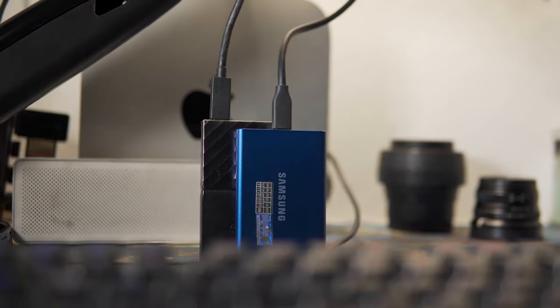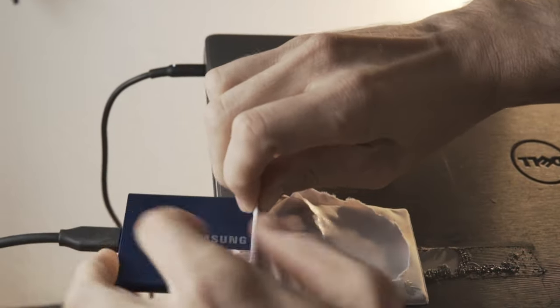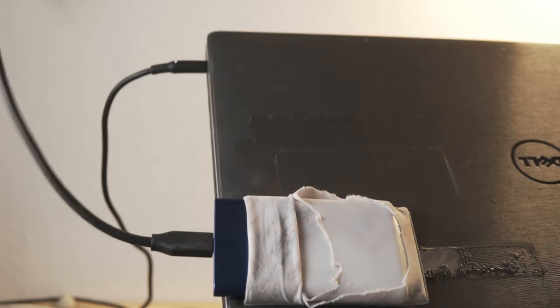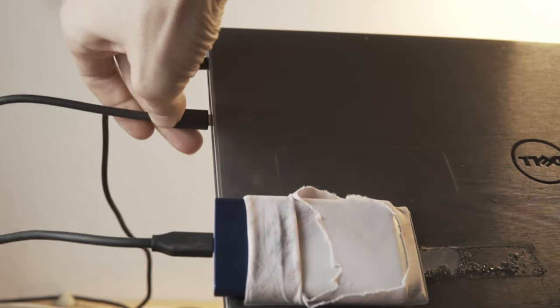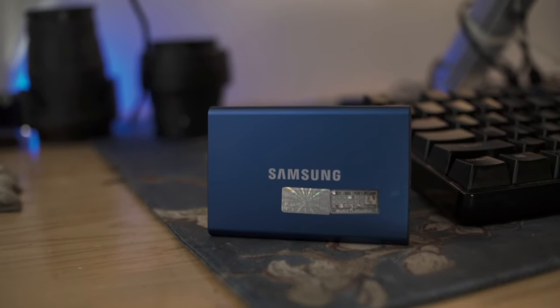The other SSD I'm using is a Samsung T7. I had a bunch of headaches with the Samsung T7 in regards to it randomly disconnecting from my computer. I reset it using the Samsung application for Windows and reformatted it and updated the driver on it, and that fixed all of my Samsung T7 SSD problems. I've seen a lot of other people talk about their issues with Samsung T7s, but mine is now operating fine.